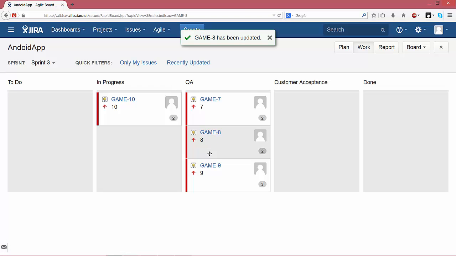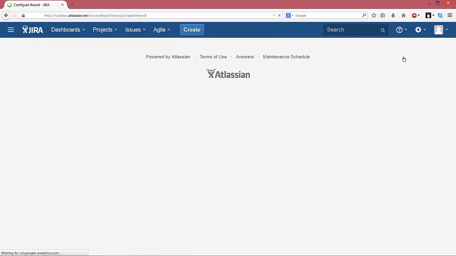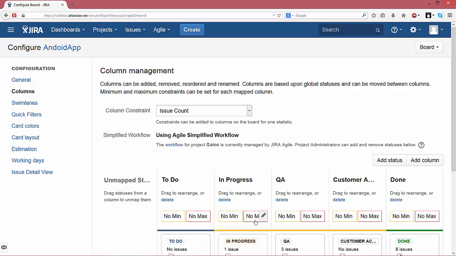And one more thing is we can also add one more configuration. Column issue count. If I want a maximum in progress, there can be only 2 issues. Just write down 2.